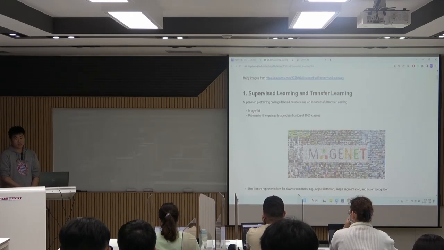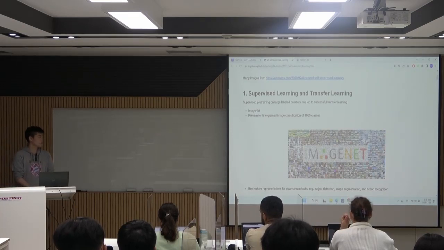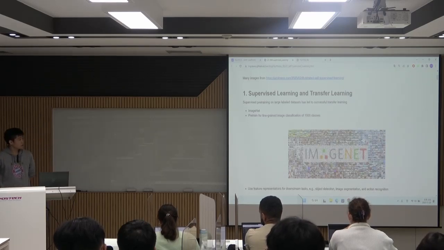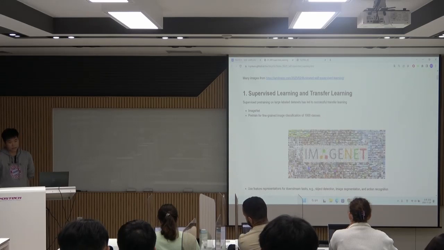Basically, self-supervised learning uses unlabeled big data to pre-train the network so that you can use it for your task like image classification or object detection. This is a basic summary of self-supervised learning.